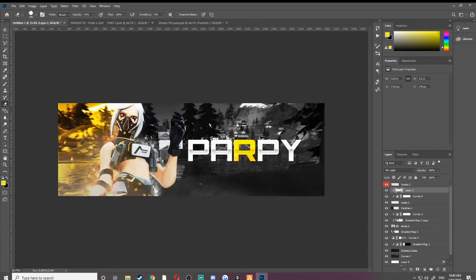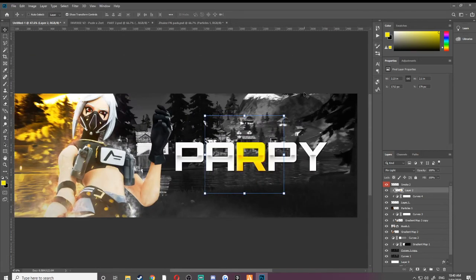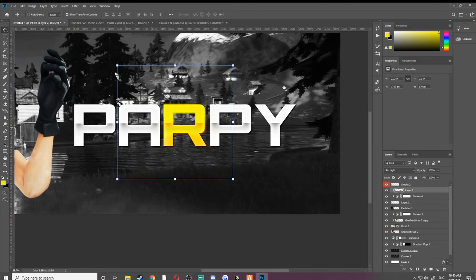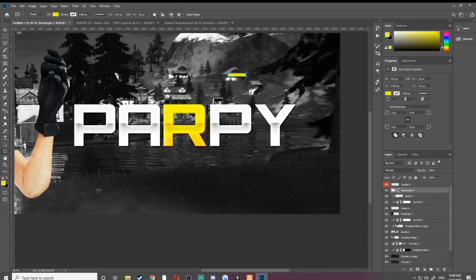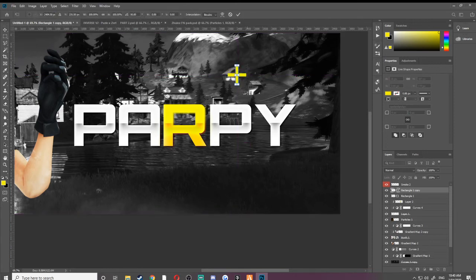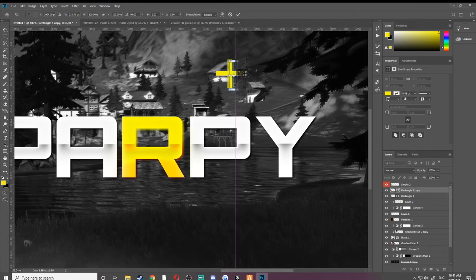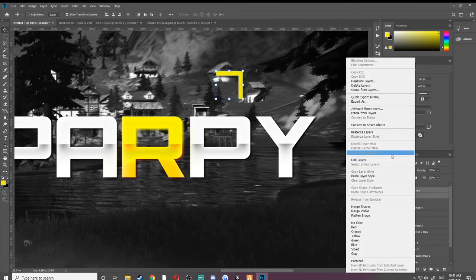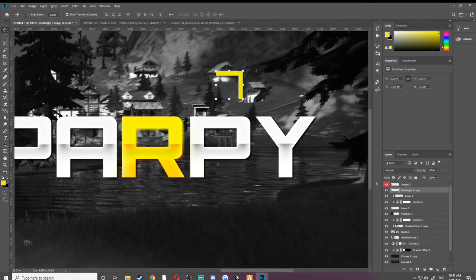Just like so. Just that little bit of color over this side just sort of brings it to life a little bit more as well. Now what we're going to do is get our rectangle tool, and we're basically just going to make a small rectangle like that, and we're going to Control J to duplicate it, hold down Shift when we rotate it as well, and just lock it into place with the other rectangle. And make sure you rasterize layers as well, and then merge them.